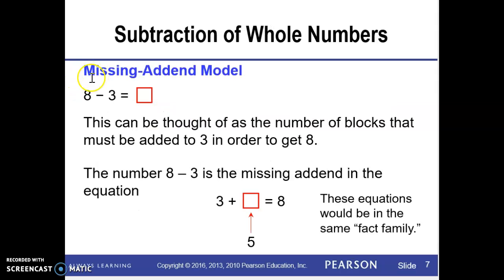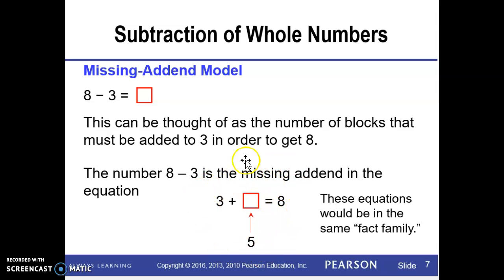So in this one, instead of our student thinking about it as 8 minus 3 equals box, we might think about it as 3 plus what is going to get us to 8. And the answer to that question would be 5. So if this student were modeling by counting on his or her fingers, he might hold up 3 fingers and then count 1, 2, 3, 4, 5 more fingers and end up with 8 total. That's equivalent to holding up 8 fingers to start with and then putting 3 of them down and ending up with 5.